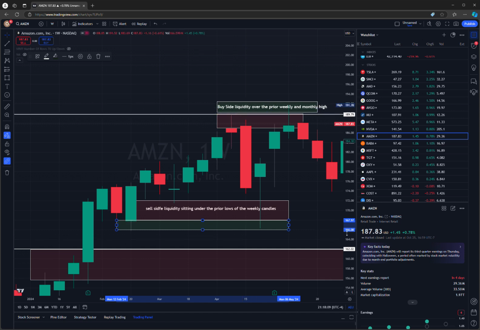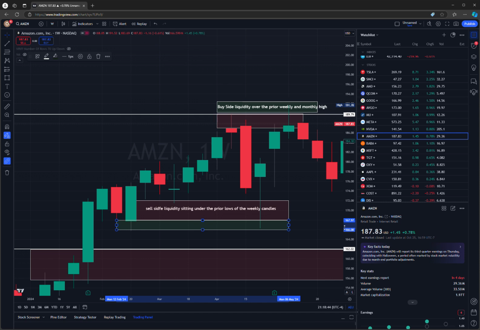Now, in terms of target, answering the question of how long it should take, or the timing of the play. At a minimum, anytime I swing, I go at least 2 weeks. That's just the minimum, no matter what. Just as a default for a zone retest. It has to be at least 2 because sometimes it'll pause there.